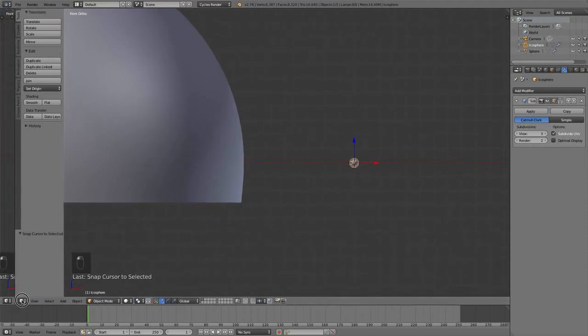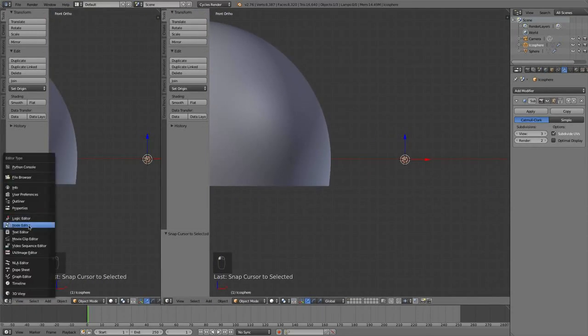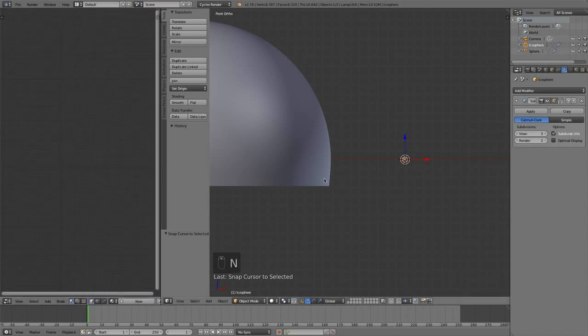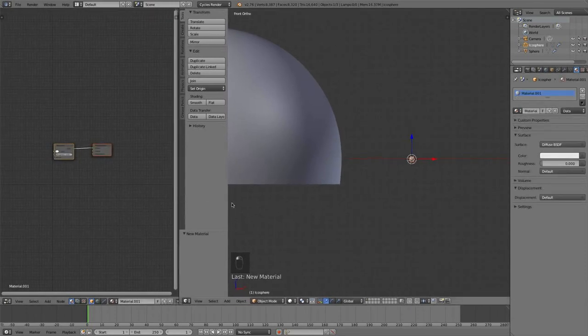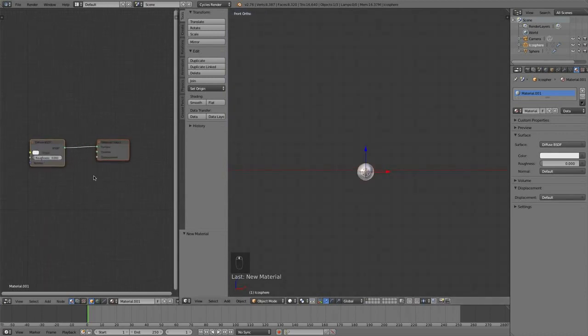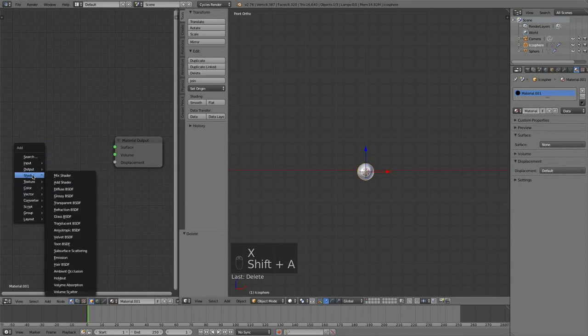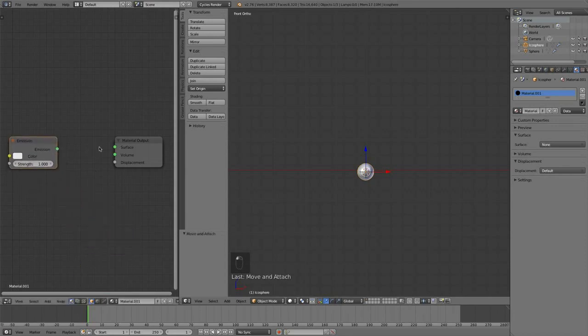So what I'm going to do now is add the material in for the star. So I'm just going to split my window here and open up my node editor. And here we can go to materials, add a new material. You can do it here or you can do it down here. Just click new material, and we can give this star our material. So this star is going to be an emission shader because stars emit light. So we're going to change it from a diffuse, just delete that with X, and add in an emission shader right there. And we can connect these two.